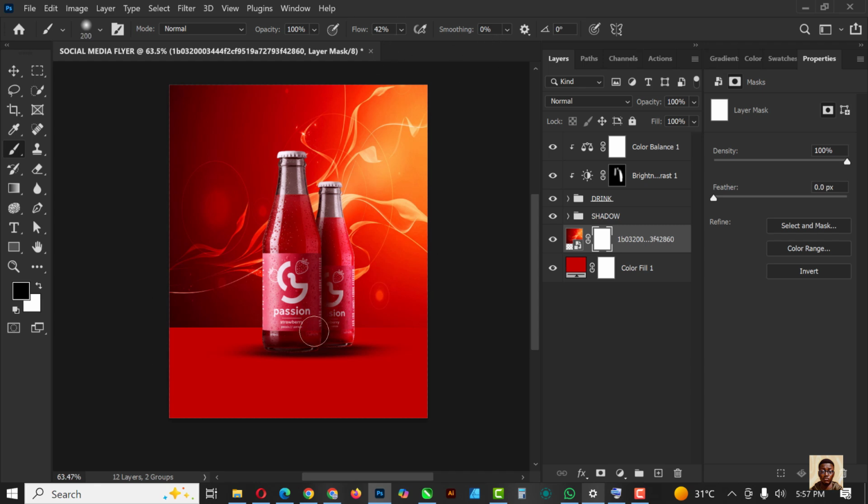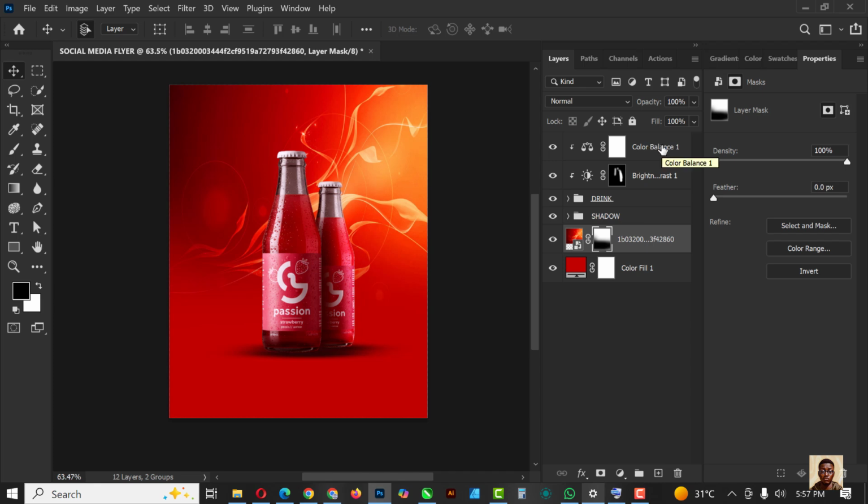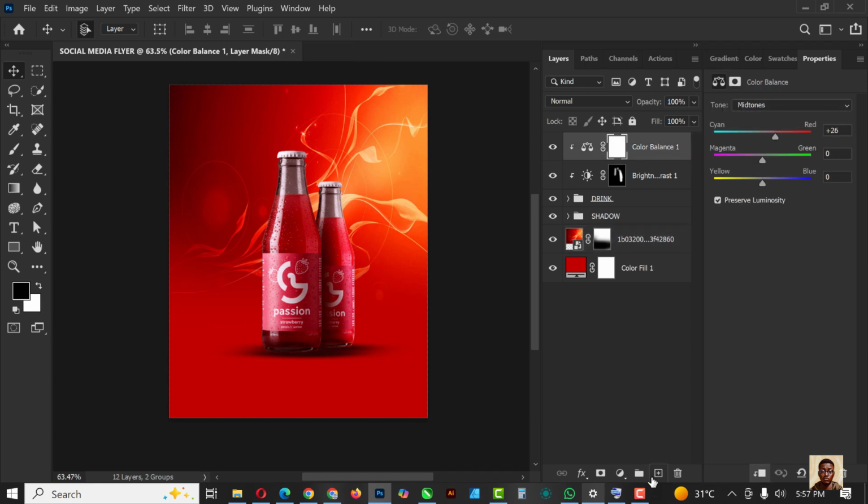My flow is set to 42 still. I'm just going to take off all of this like this, and yeah, we're good to go. Right, so I have my nice blend of the background and the bottle and everything looking the same.